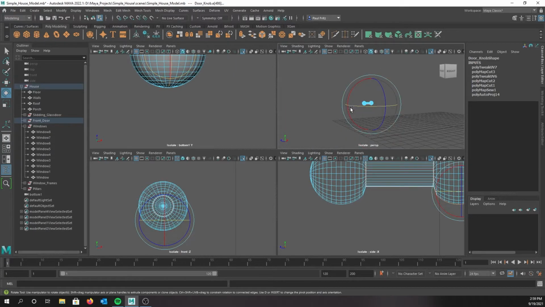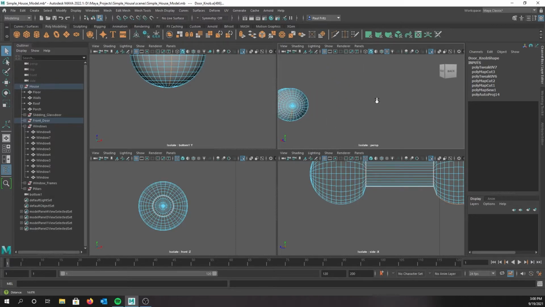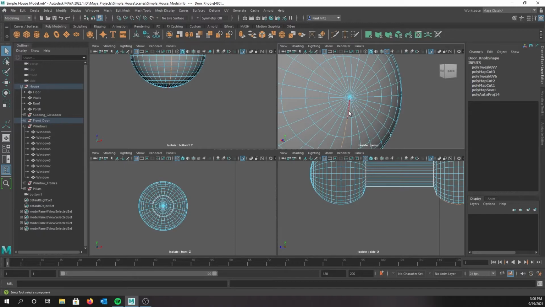This would be easier if this model was actually in the center location. And with that line selected, I'm also going to hold the shift button and cut it there.